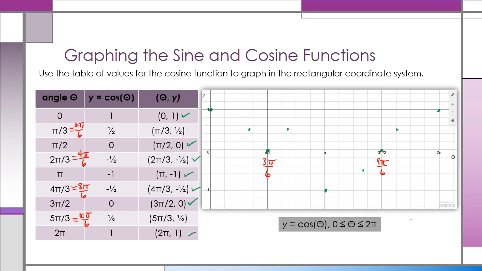And I just saw a mistake that I made. Do you see the mistake I made? I got so busy graphing 1/2 that when I graphed this point, 2 pi over 3, -1/2, I graphed that as positive. So this point should be gone, and it should become 2 pi over 3, negative 1/2. So maybe something more like this. I'm going to just cross out that mistake.